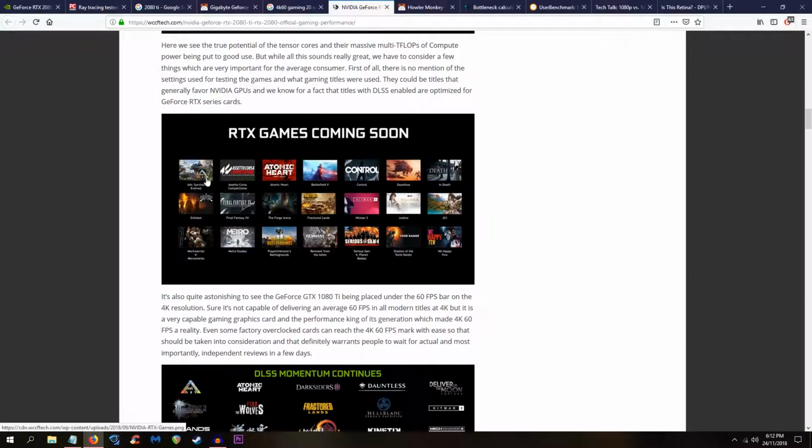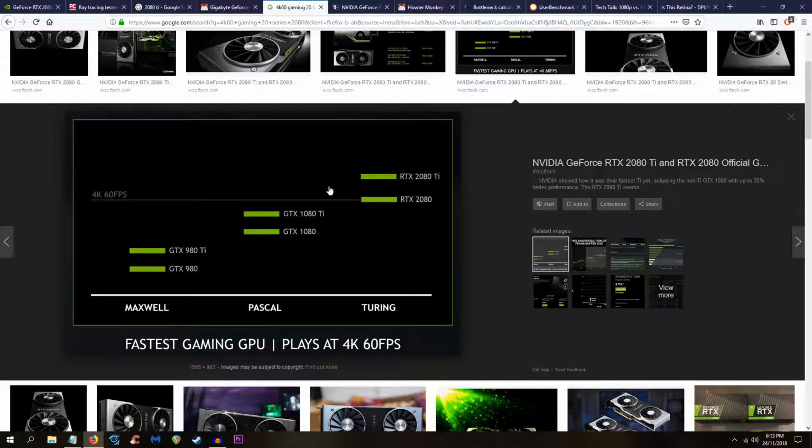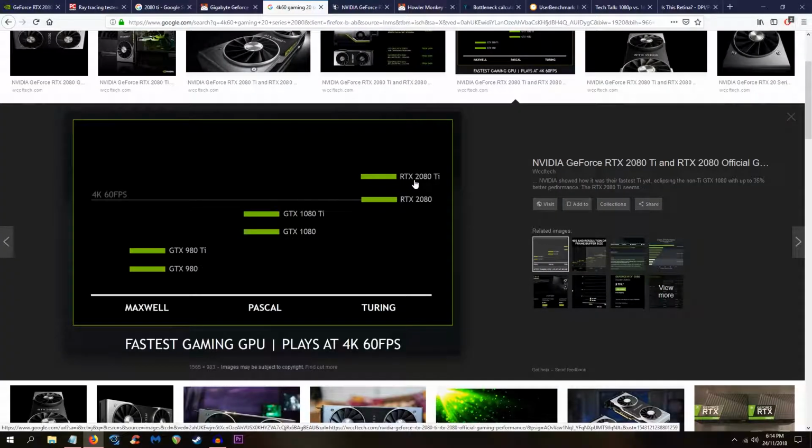And can you imagine how poorly Ark Survival Evolved is going to handle ray tracing? It's already enough of a shit show at the moment. Can you imagine how Ark is going to go with ray tracing? Can you imagine PlayerUnknown's Battlegrounds with ray tracing? Can you imagine We Happy Few with ray tracing? Final Fantasy, I couldn't even get that to run. It's just unbelievable. It's monumentally stupid.